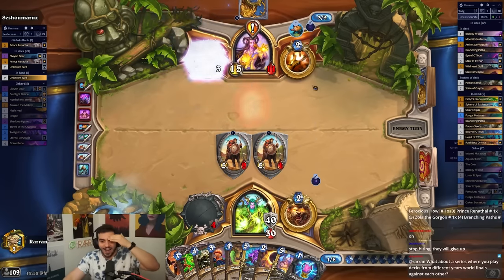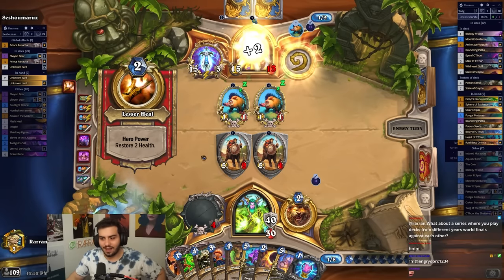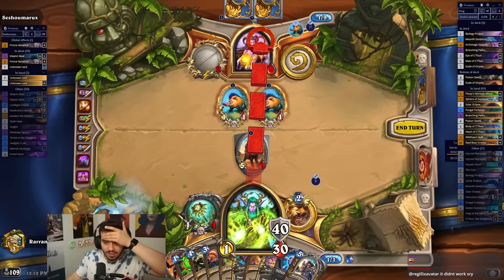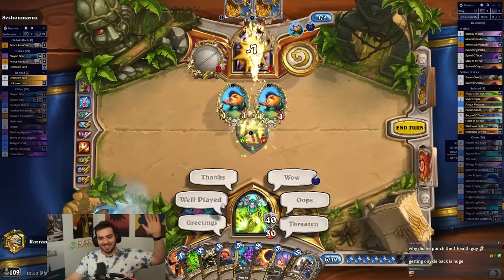Oh my God, no way. Wait, this is it. Wait, can I kill him? I have to be able to kill him. If I can't kill him here, we're in a bad spot. He's dead. He's actually dead, right? We do this, and they're dead.